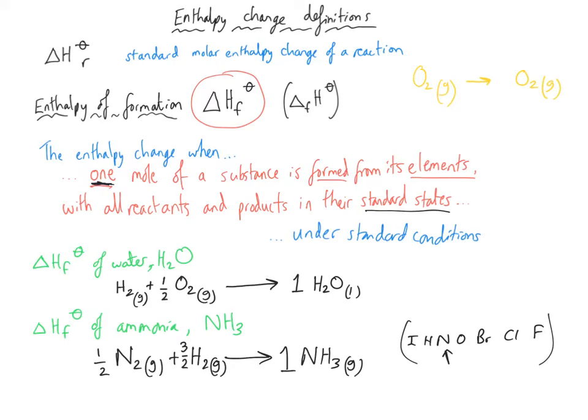And since nothing is really changing here, the enthalpy change of formation is 0 for all elements. And that makes sense because when you are making something from its elements, if it's already an element and it's turning into the same element, nothing's really changing. And so there isn't going to be an enthalpy change there because everything has got just as much energy as it had before the reaction happened, but it's not really a reaction because nothing's changed. I realise what I've just said sounds confusing, so let's go back to the most important thing, that the enthalpy change of formation is 0 for any element.